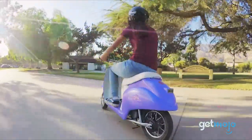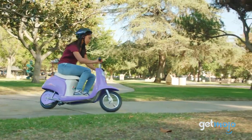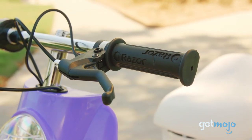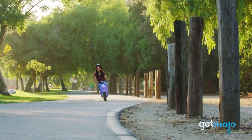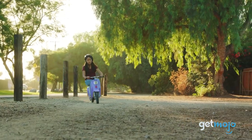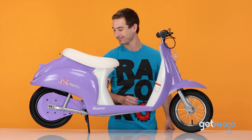The sit-down design is supreme for kids who prefer not to stand up as they zip to school, the mall, or their baseball game. The Pocket Mod, like the Vespa, is timeless in style but innovative in function. Kids are revved up about this scooter's rear suspension to provide a shock-free ride, and its fierce throttle function makes it totally cool to drive. So, will this Razor scooter be your kid's next set of wheels?